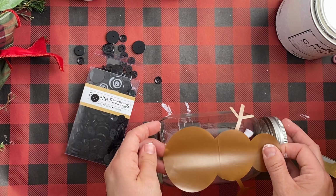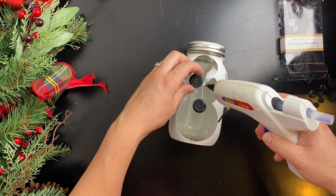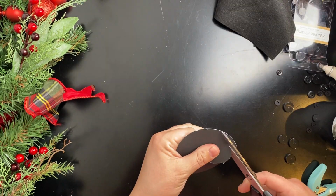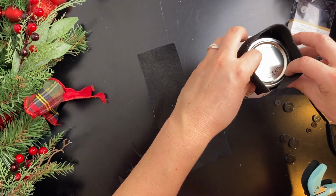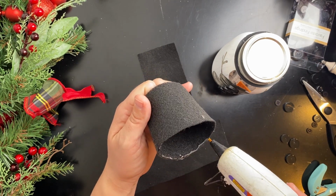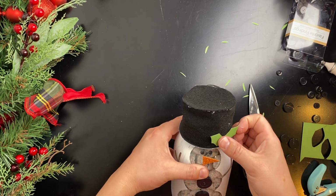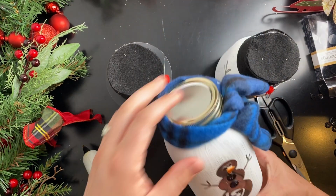While waiting for the paint to dry, I moved on to my next jar. Then I paint all over the whole jar, just like I did the first snowman. For this jar, I will add these big black buttons using hot glue. Then to make the hat, I cut a 4-inch circle with this circle cutter. Glue a seam, then carefully put hot glue on the inside of the ring. Make the mistletoe. And then I added plaid fleece around the lid.